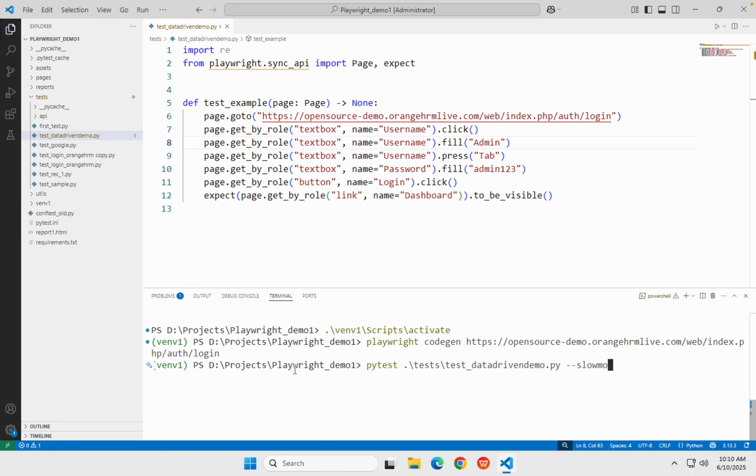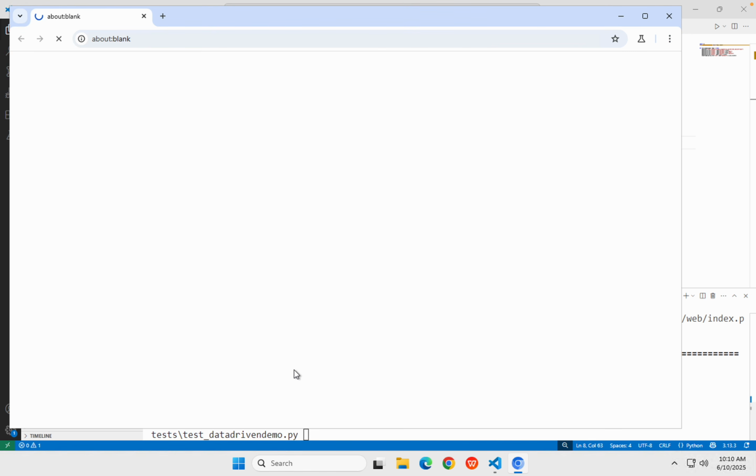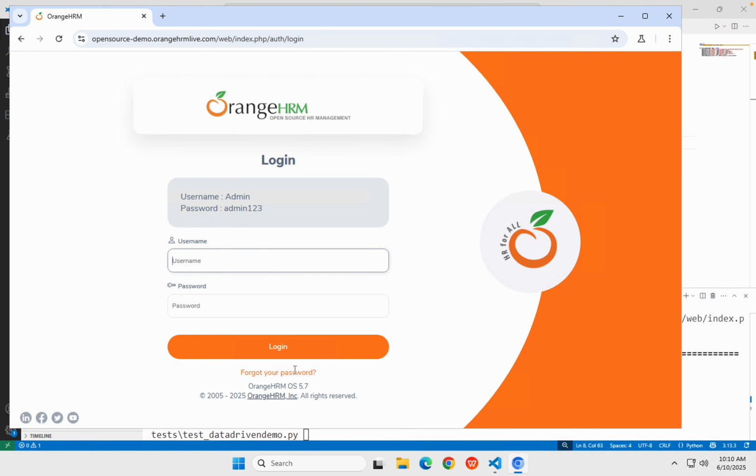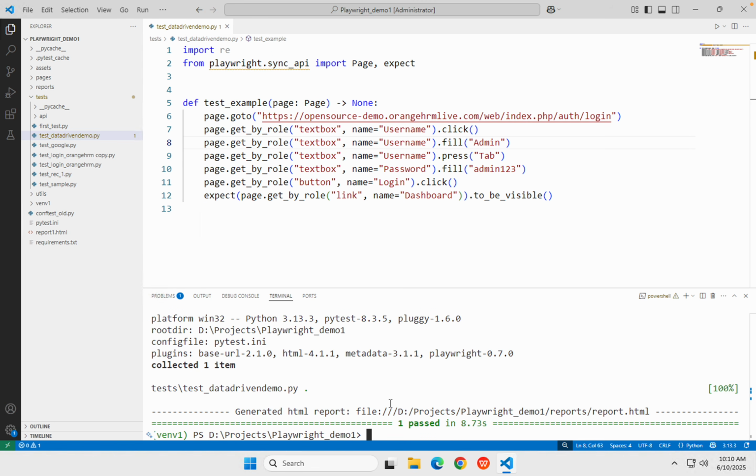Let me slow down by 500 milliseconds so that you can see the actions on the screen. So it opens the browser, goes to the application, enters username, password, clicks on login, goes to the home page, and yes, it is pass.